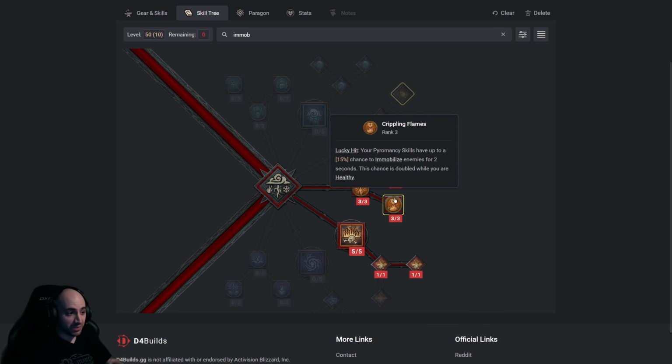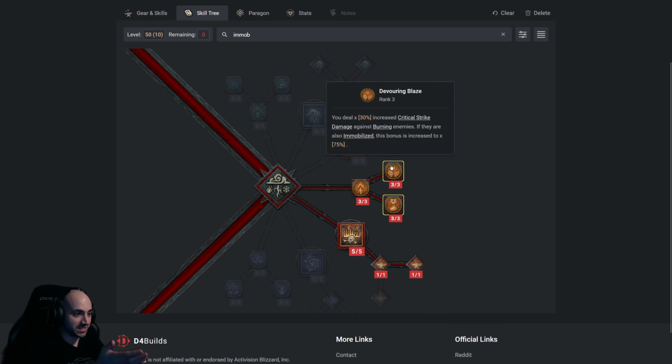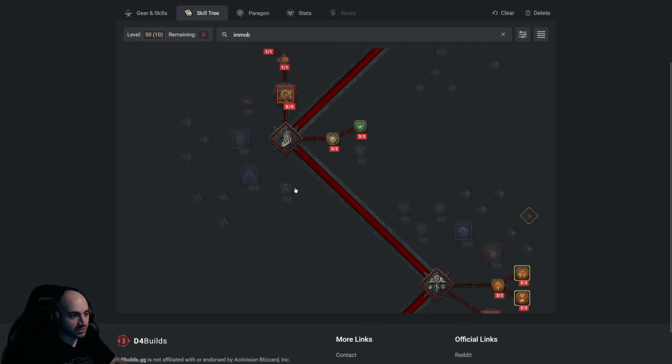It will keep enemies away from us. Okay, more than 2. It'll keep enemies in our firewall longer. It'll keep enemies away from us and keep us alive. And then this: you deal 30% increased critical strike damage against burning enemies. If they are also immobilized, this bonus is increased to 75%. You will hit very hard against immobilized enemies. I personally think that's the way to go. Each active conjuration, yeah, it's nice.